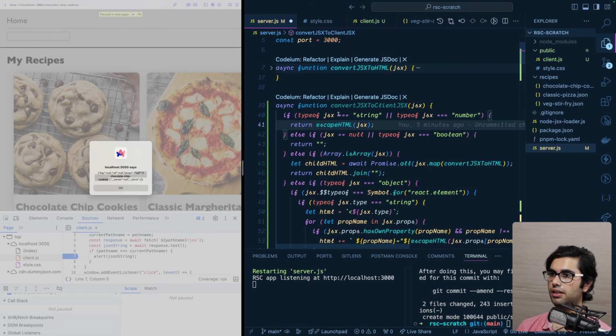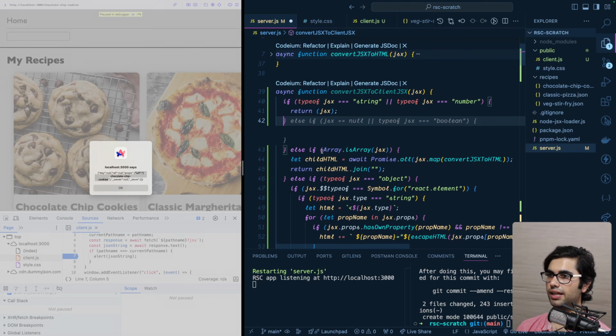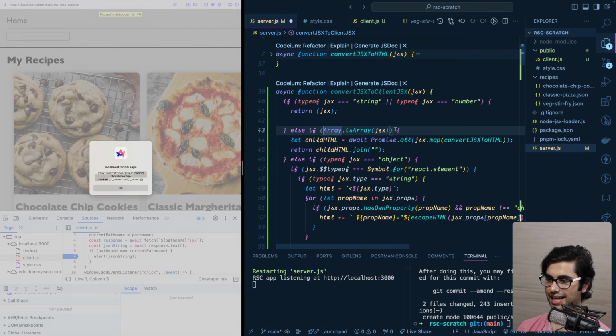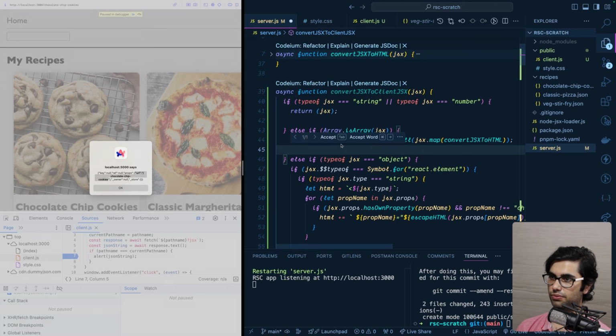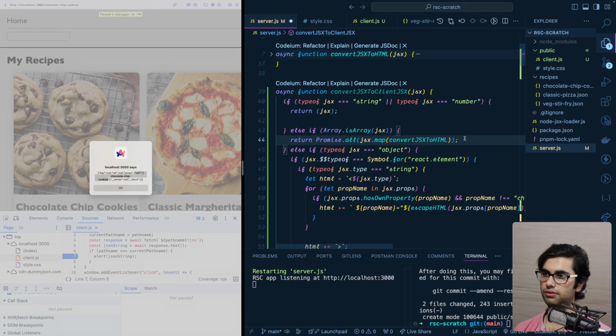Okay, so here if it is string or number, we're going to return the JSX as it is. Let's get rid of this part, we don't need this now. If the JSX is an array, right, we're going to have a similar kind of implementation that we had over here, but we don't need to join these with a string. We're just going to return this promise here for all the child components, right? For all the children property within the object.